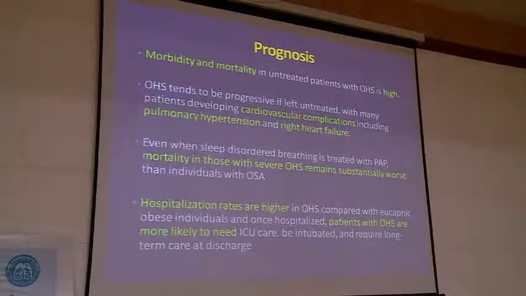Prognosis is not great if we don't treat patients of OHS. High mortality, high morbidity, lots of cardiovascular complications like pulmonary hypertension, heart failure, IHD. And basically what is interesting is that when you give positive pressure ventilation to a patient of OHS, he will still do worse than a patient of OSA who's getting positive pressure ventilation. So despite correcting and despite doing everything correct, you are basically always struggling with this condition.